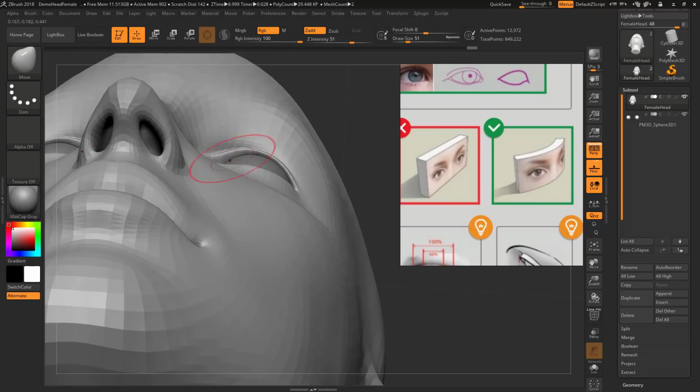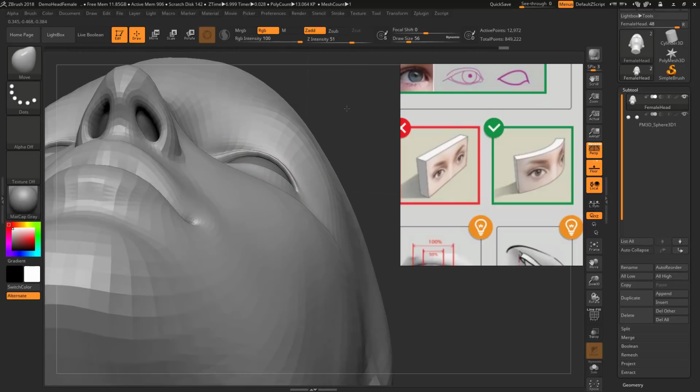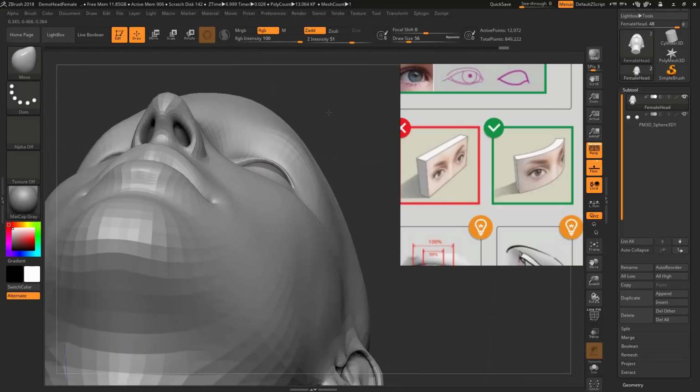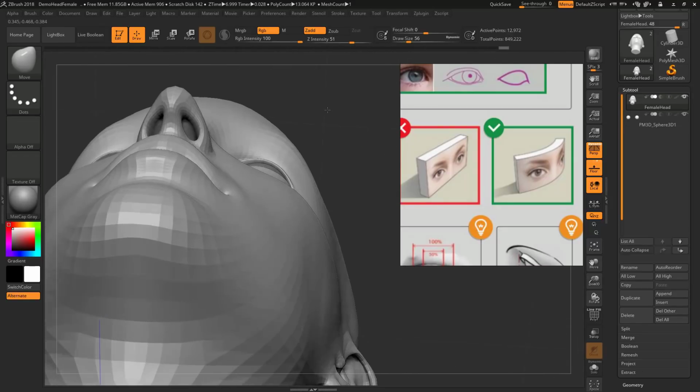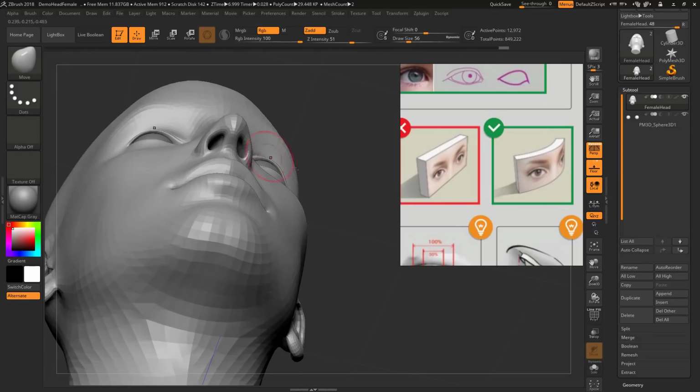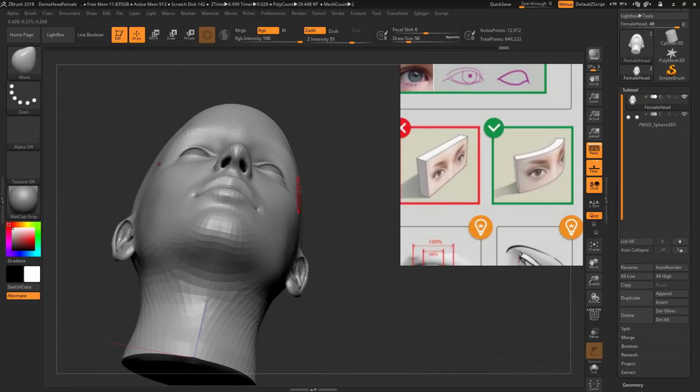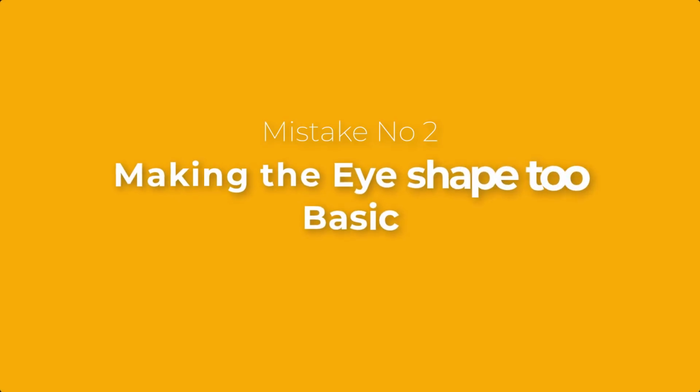So there is a curve as well, it's not flat. Beginner students tend to make it flat, but in reality it's kind of curved. It's on top of the eyeball, and make sure you are always checking the eye from the bottom angle or from the top. I think the bottom angle is okay. Make sure the eye has that curve, and the overall shape from this corner to this corner has an overall curve. Let's check the second mistake, and the second mistake is making the eye shape very simplified.